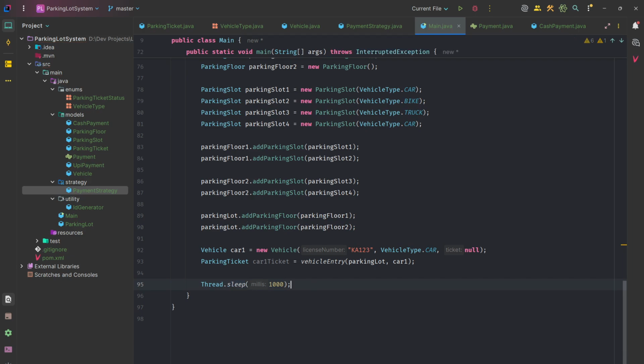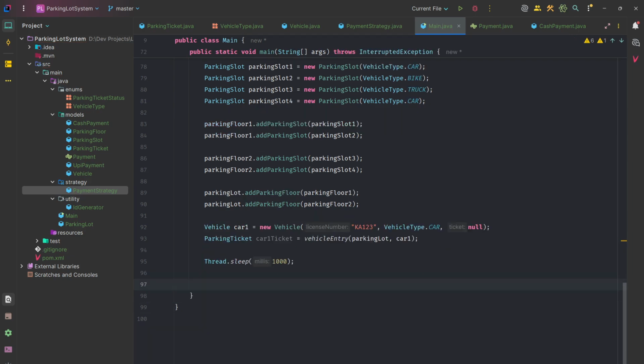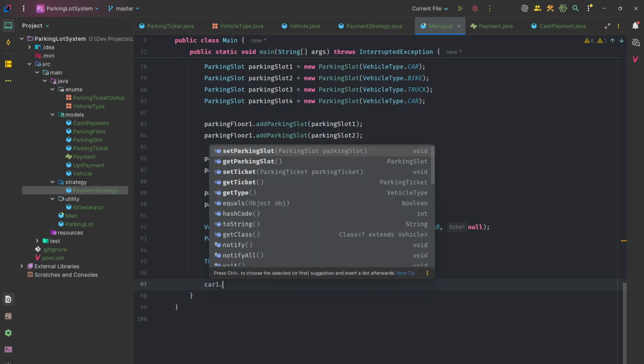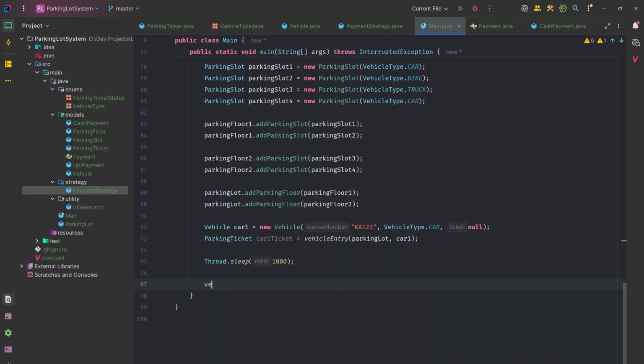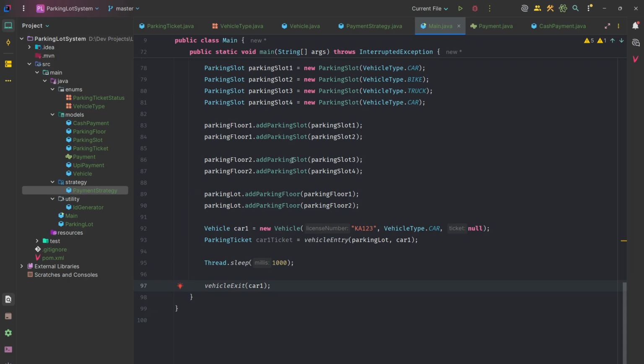Now with this, we would make the car exit. Car 1 dot, sorry, vehicle exit Car 1. We will make it exit. Okay. Any issues? Let me run this and check. Okay.